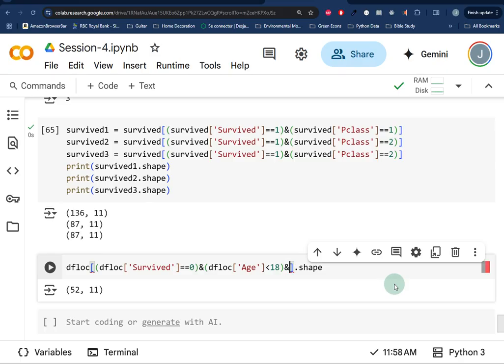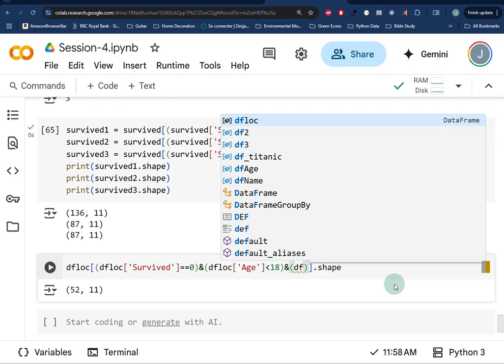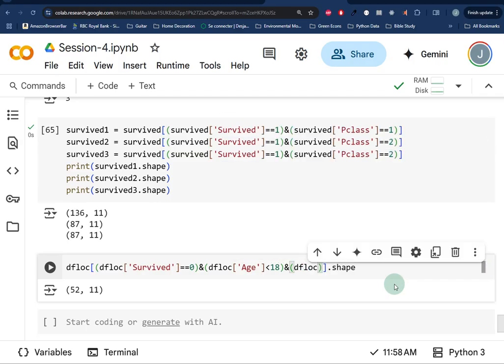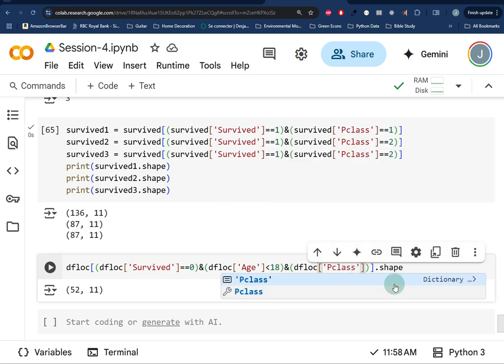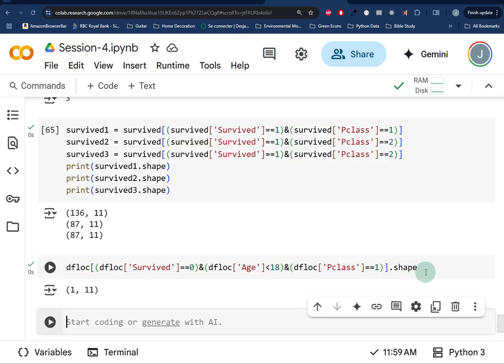It's a bit heartbreaking, but let me throw this again. I'll say DF log. Actually, I had never done this analysis, so I want to see the class. I'm just asking myself these questions as we play around with it. So those who did not survive, I want to see if any kid did not survive from first class.